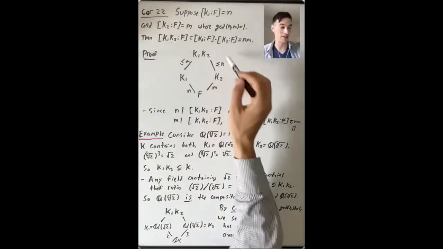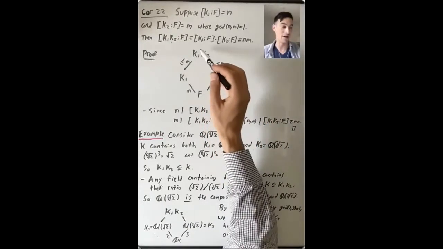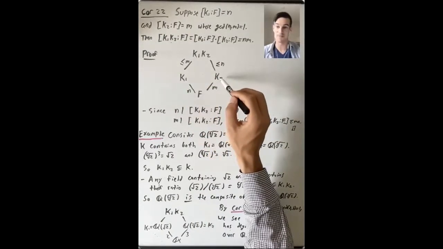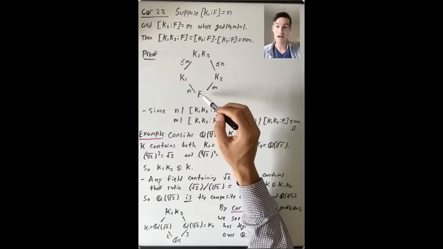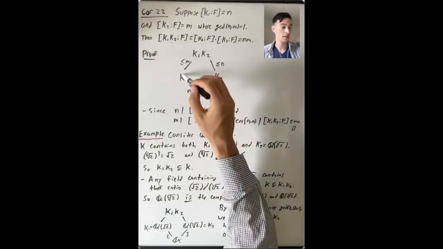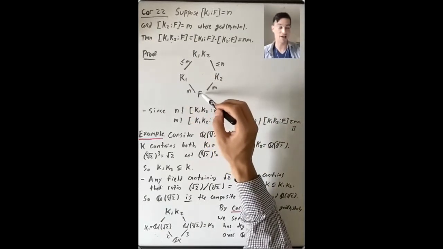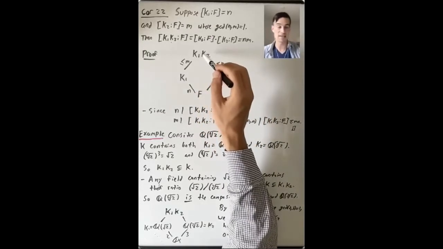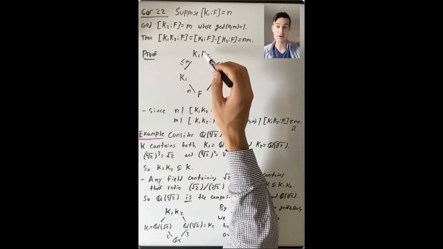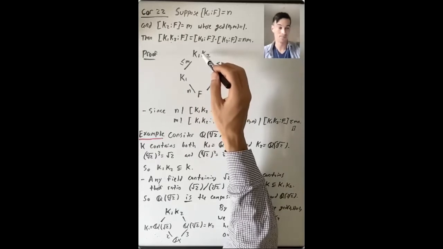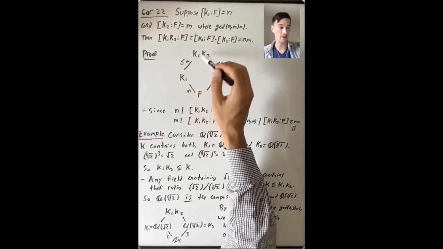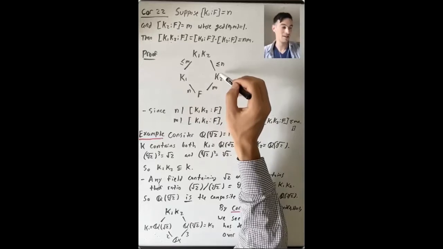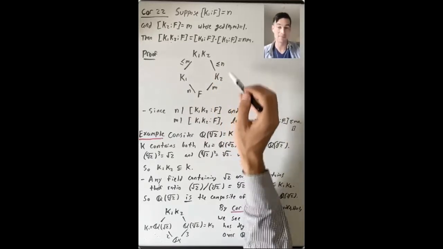And it's easiest to see why this is true by drawing a little field diagram. We have this composite at the top, which contains each of K1 and K2 as a subfield, and we have F at the bottom. K1 is a degree n extension of F. K2 is a degree m extension of F. And we know that the composite altogether has degree at most n times m. So whatever this degree is, the degree of K1K2 over K1, it's at most m. And whatever this degree is of K1K2 over K2, it's at most n.